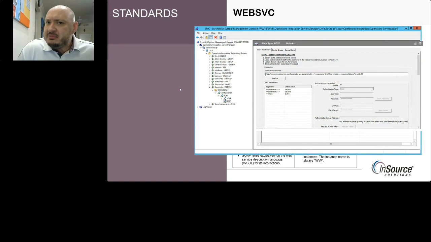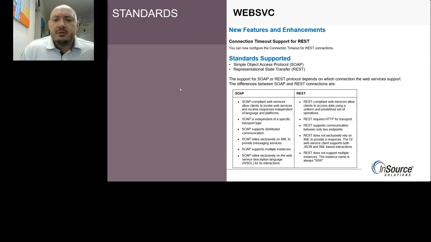It's a little bit similar to MQTT in certain respects. You are referencing certain attributes through a certain structure, and the SOAP and REST will be the structures and protocols that we use for web-based services. So nothing necessarily new with regards to the web services other than an additional connection timeout on the REST connections.